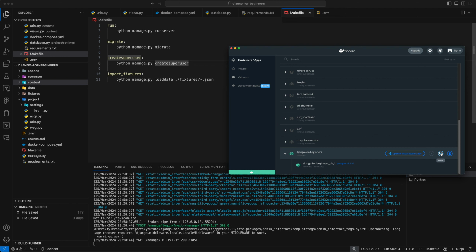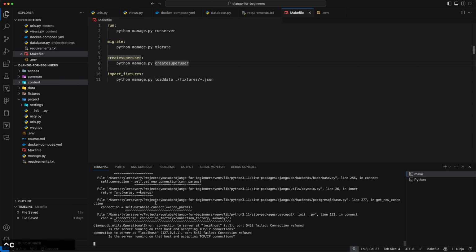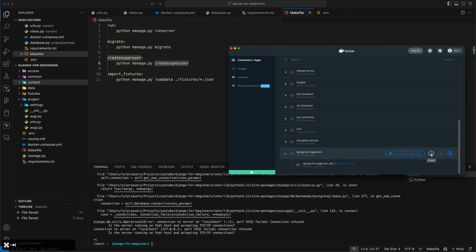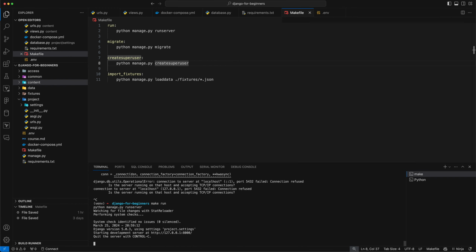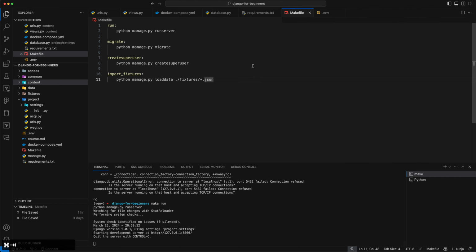For instance, if we were to stop this container, which I can do by clicking stop, and restart, I'm actually getting an error. I can't connect to it, saying nothing's there. So we know we're not using that file anymore. So yeah, that was a little bit more to set up than obviously SQLite. But definitely a requirement before going to prod, and frankly, probably something you would do right at the start of the project. There's not really a need to use SQLite. It's just as easy to really do this, especially if you're planning on using Postgres in the long run, which I highly recommend. Okay, that's cool.